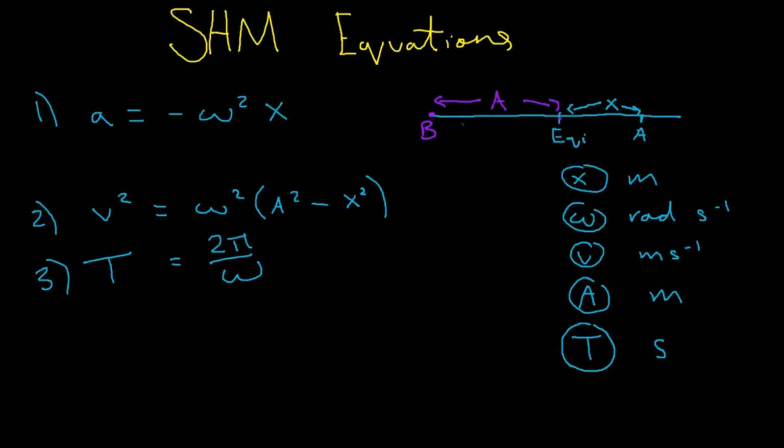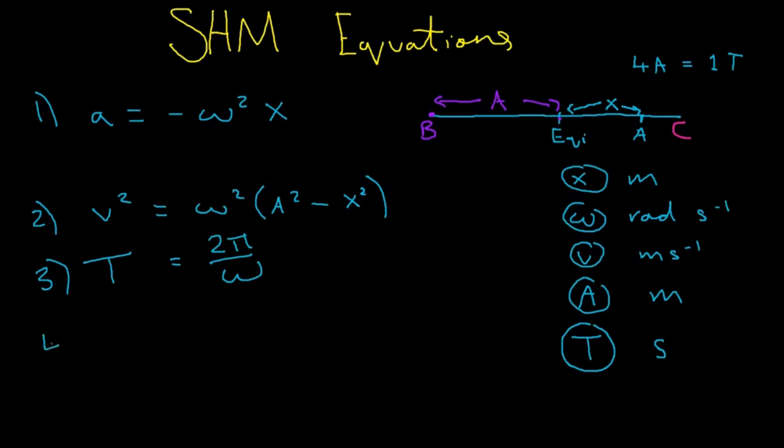So one oscillation would be, let's say you start at B, you would go all the way to the end over here to a point. Let's say the point is point C. So if there's a point C over here, the distance from going from B all the way up to C and coming back, all of this would be 4 amplitudes, which is one period denoted by T. So 4 amplitudes is equal to 1 period. So 1, 2, 3, 4, 4 amplitudes.